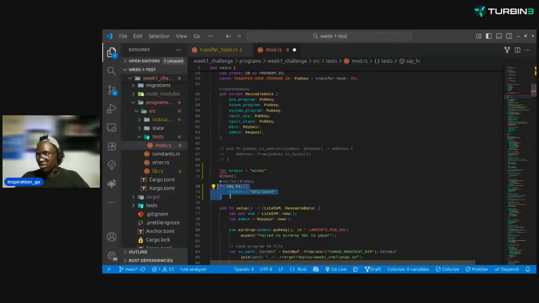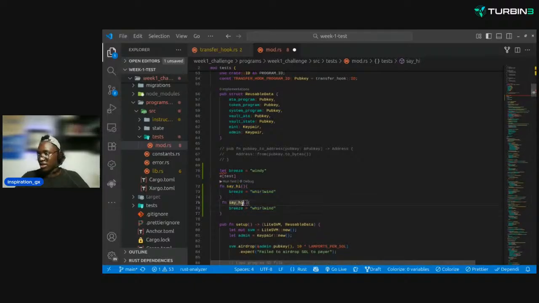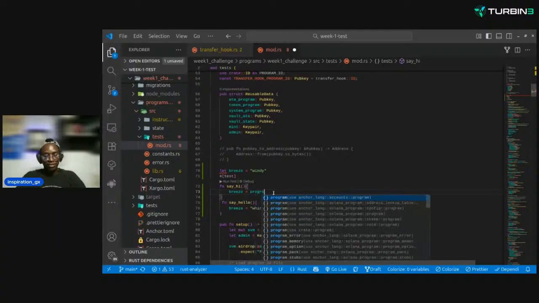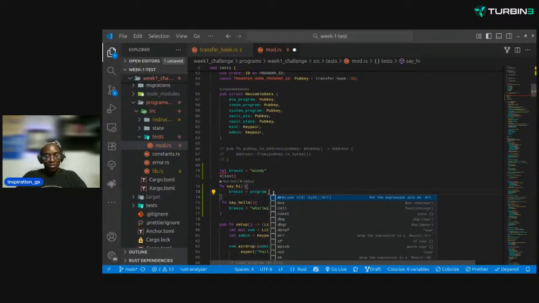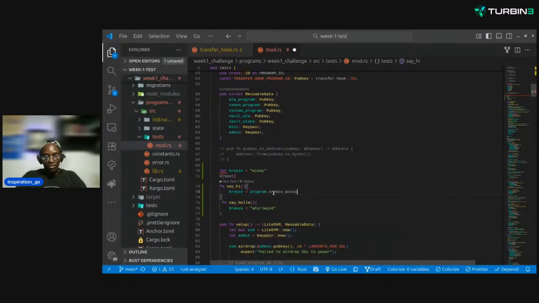Let me just do this quickly. I have another function that says say hello, and here I want to access the state of breeze. The thing is, if I have an instance here and in my program I'm creating an account here, let me be realistic now. Let's say the program name is program dot create account. I have this here, program dot create account. Then in my mind I feel okay, I have created this program here already.